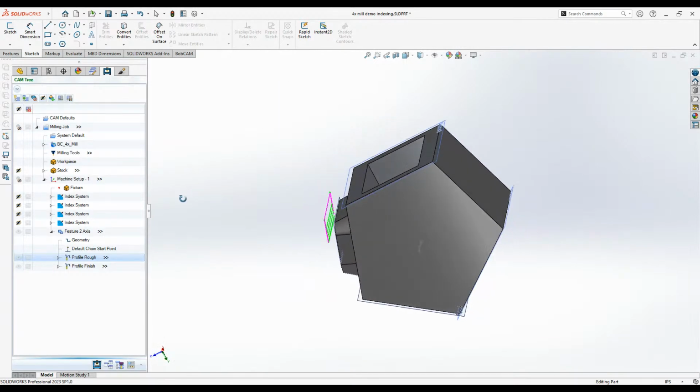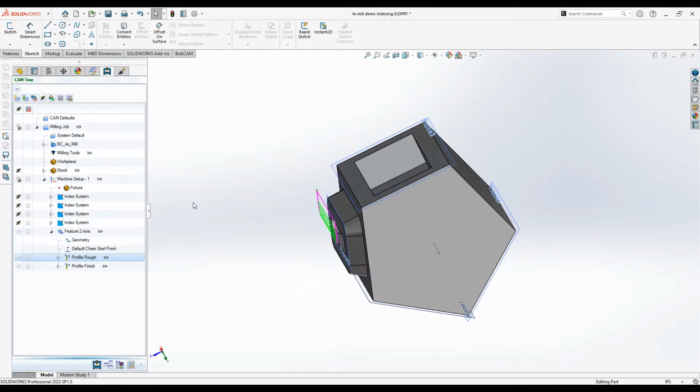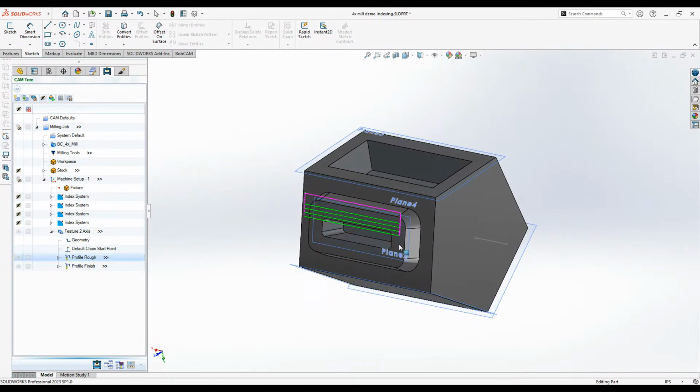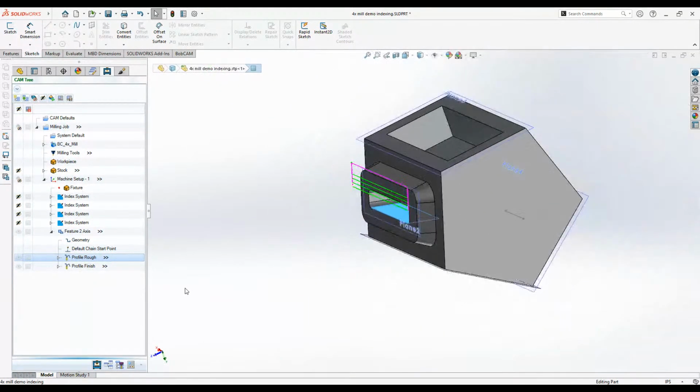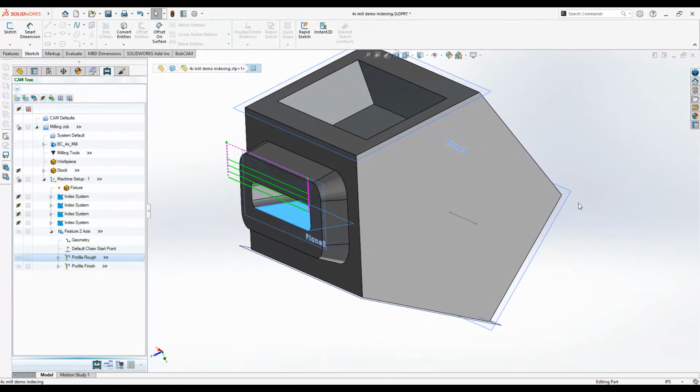Yeah, if we don't do this for the first operation, if we have to do that later on, we don't necessarily have a flat surface to define a plane for the index system for that here, unless we use this inside wall for an index. We could do that. That'd probably be the easiest way to go about it. Or to make a surface perpendicular to this line going across.